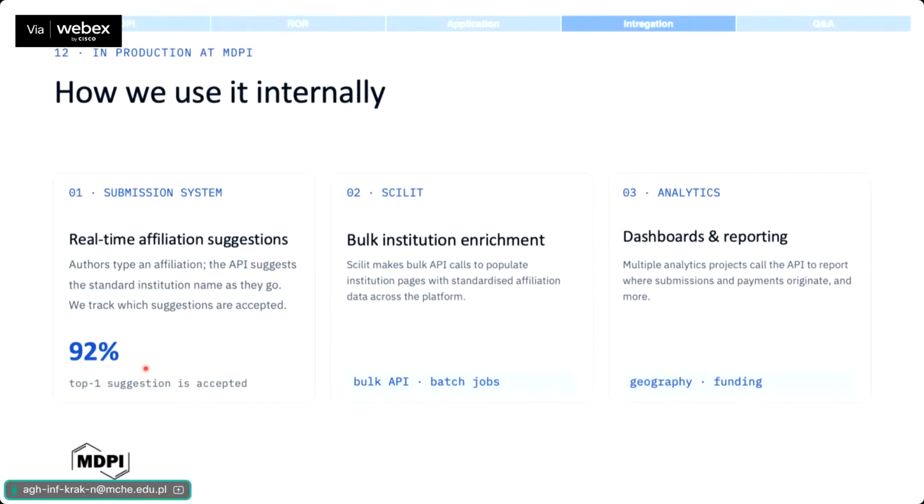Secondly, Scilit. I don't know if you know, Scilit is a product of MDPI. To make it simple, it's a sort of Google Scholar. It has publication articles from any publisher, and a bunch of organizations.